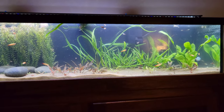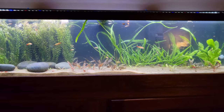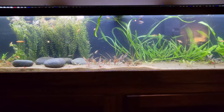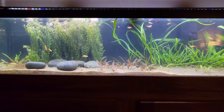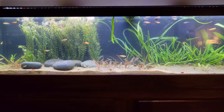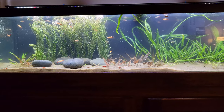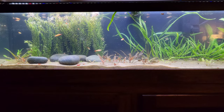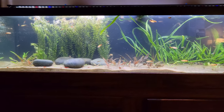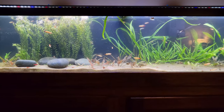I'm considering the 40-long but we'll see. I'm going to get my finances in order first before I do anything. I have a habit of thinking of an idea and then going through with it and regretting it — I can see myself tearing down this tank and thinking, 'Why the hell did I just do that?' Because I had something that worked and then tried to make it better. The grass is not always greener.